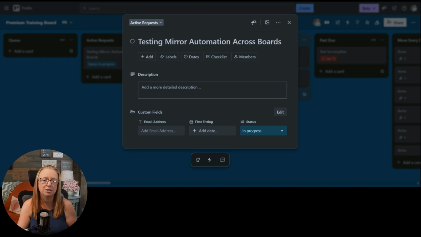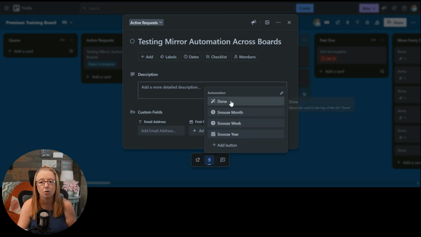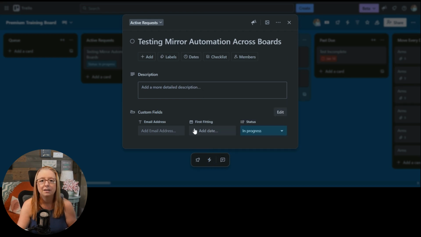But what if you're using custom automation buttons? If you've ever worked with me or seen any of my videos, I use those a lot. It's a great way to set up some automated workflows that you manually trigger when you need them. Well, they're still there. They're just hiding here under this little automation button on the card. So there are all of your automation buttons, and you can also add more here, just like you could on the side.